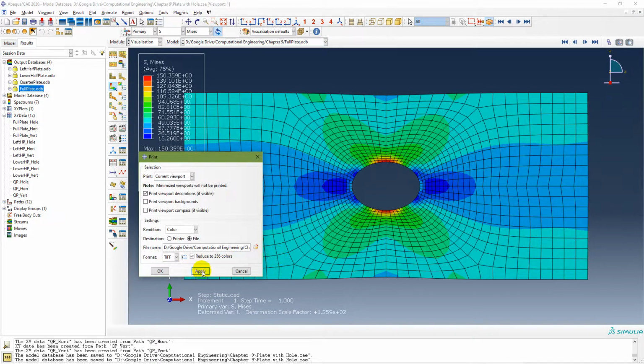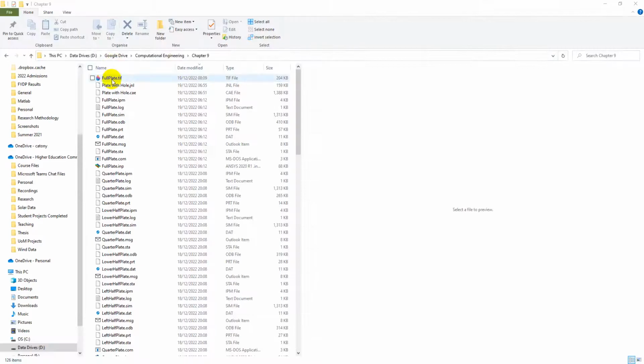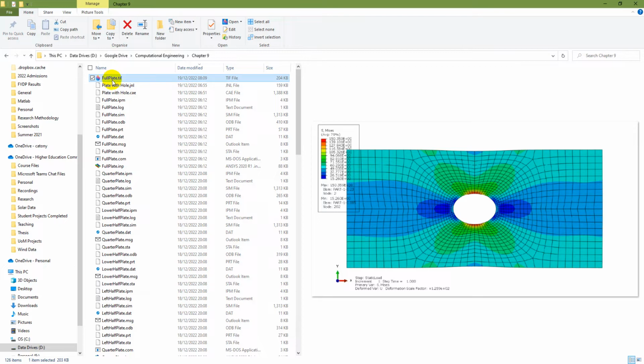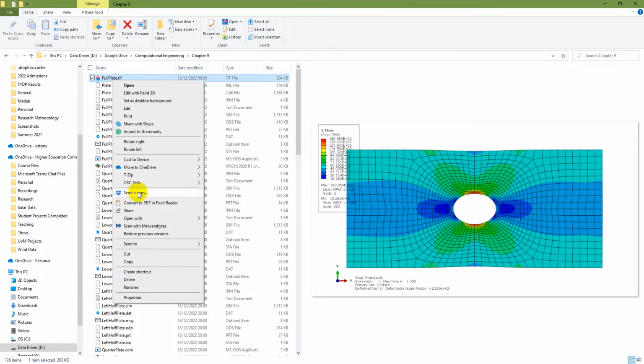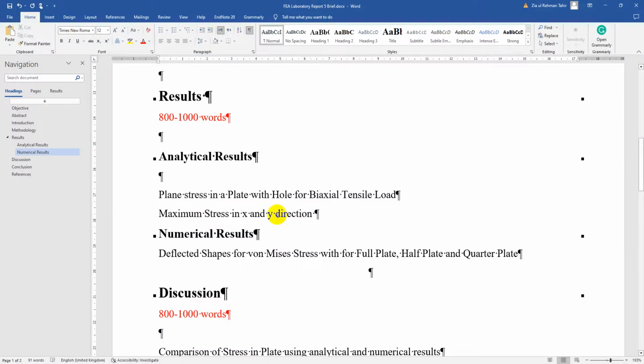Okay, apply. So that full plate TIFF is there in the TIFF folder. So I'm just going to copy it and then paste it in the numerical results.